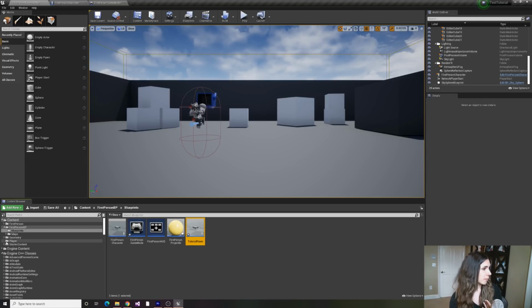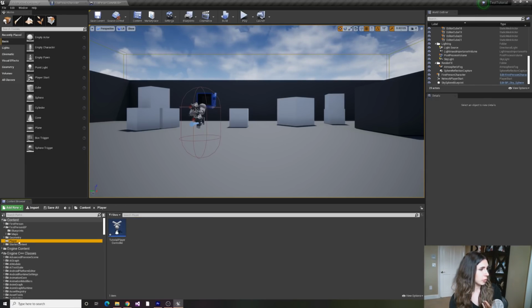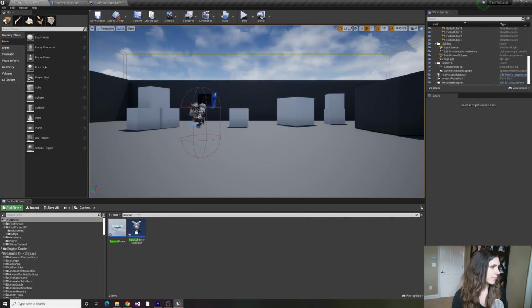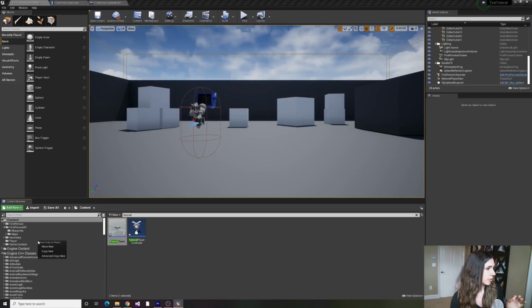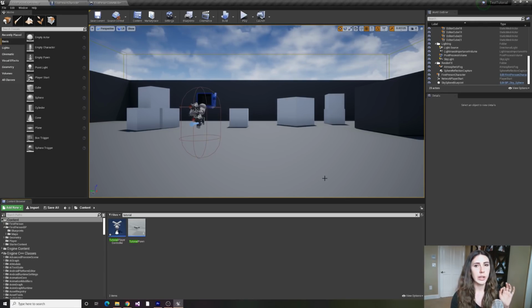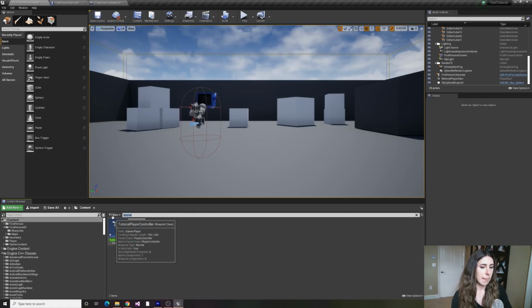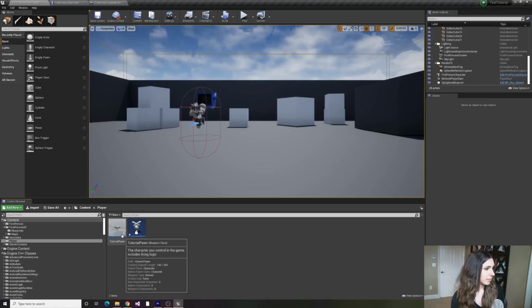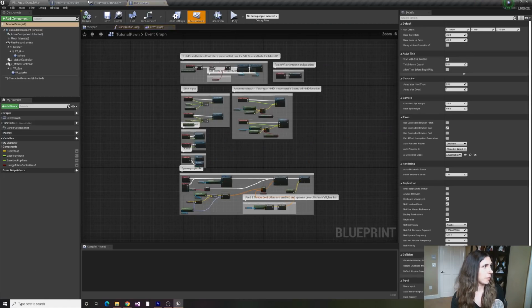And then from there, what we probably want to do, we made this little player folder before where we actually could put that. So let's find our tutorial pawn and let's just make sure that it's in that player folder with the controller that we made earlier, just so those things are together. And now we're going to go back into that folder, find that pawn, and open that sucker up.